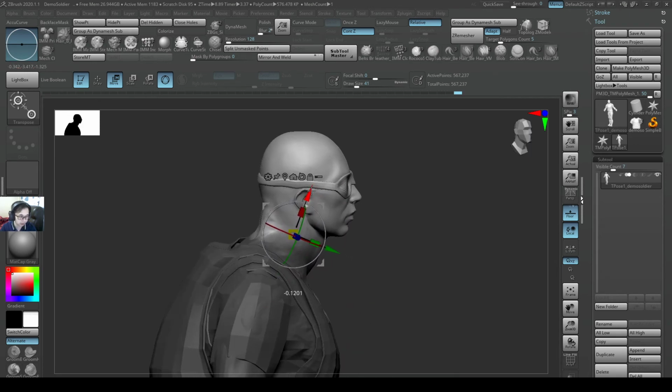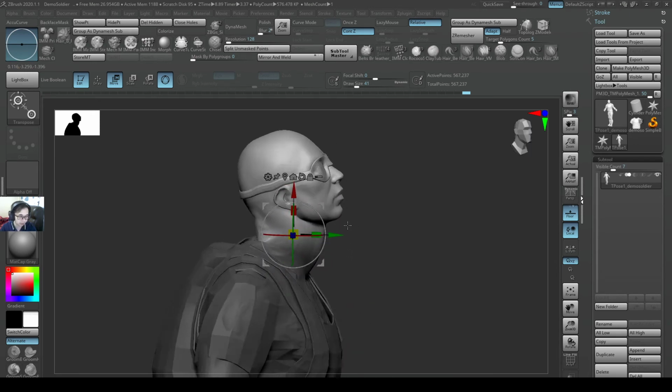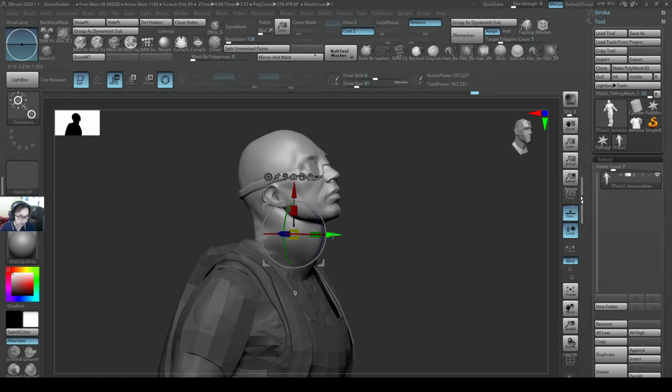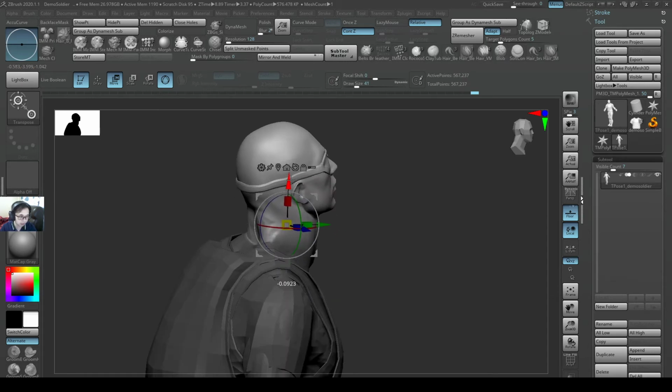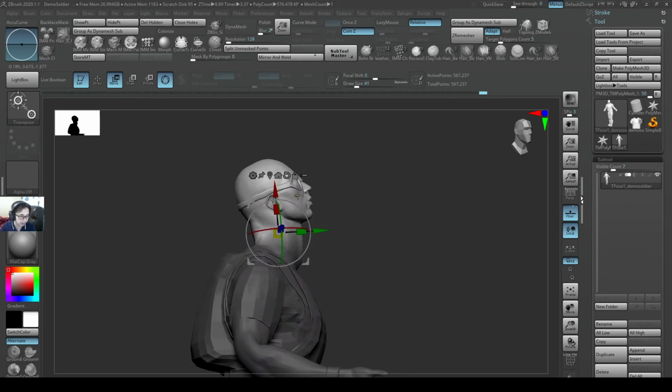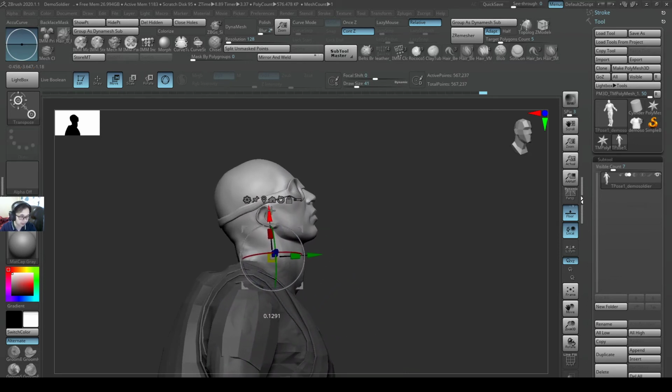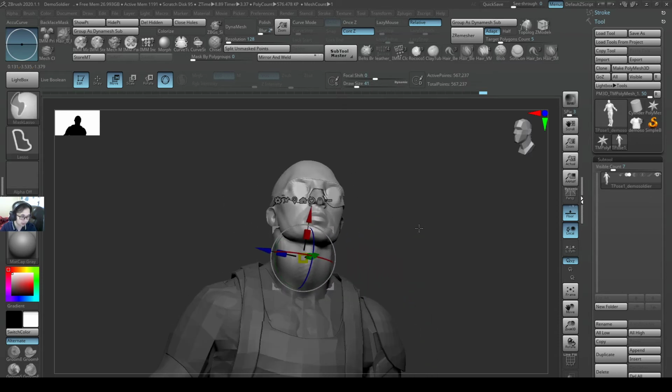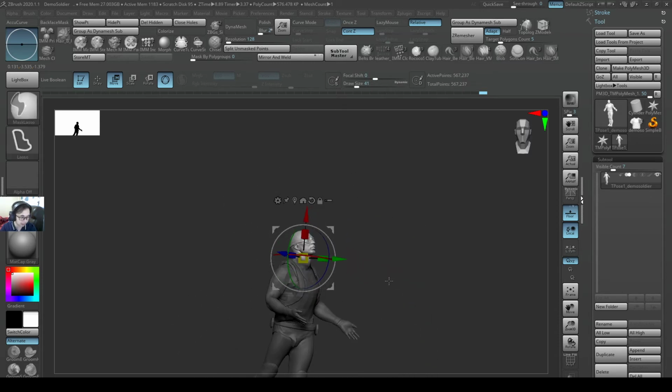Okay, so maybe this guy is looking very high right now. So it's a very long neck. Okay, so maybe not too long like this. You try to fix the rest of the problems later.